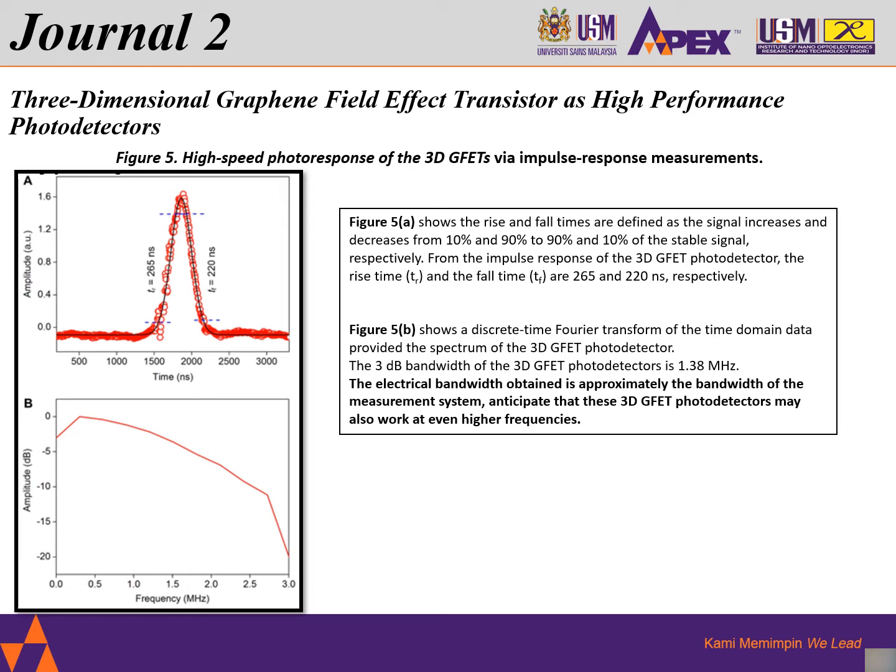The 3 dB bandwidth of the 3D GFET photodetector is 1.38 MHz. The electrical bandwidth obtained is approximately the bandwidth of the measurement system. We anticipate that these 3D GFET photodetectors may also work at even higher frequencies.